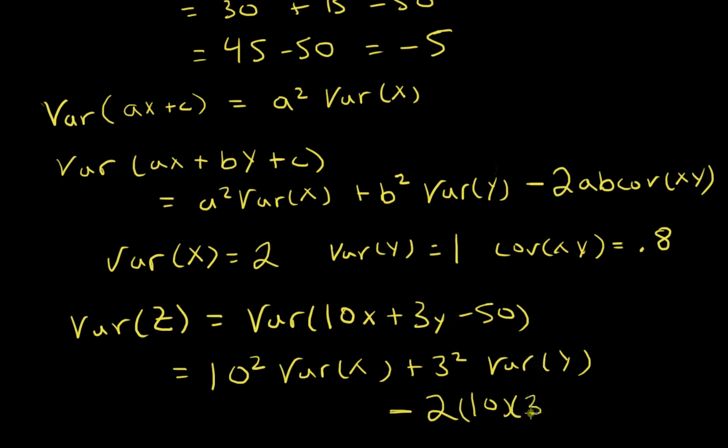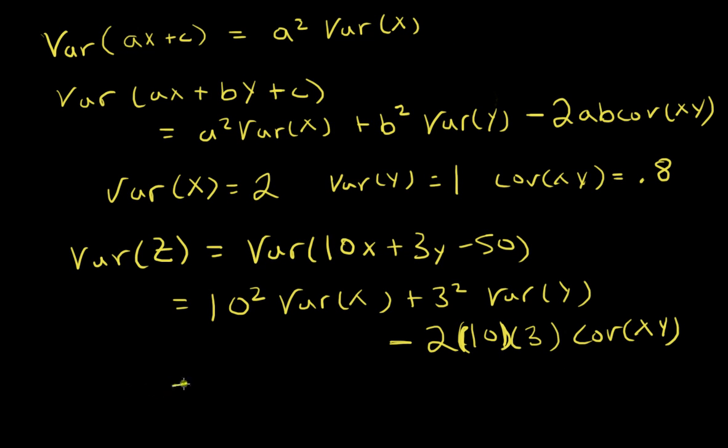B is 3. Now, if this was minus, so 10x minus 3y, make sure that you carry your negative with you. Especially down here, if it was minus 3y, then this would be negative 3 right here, which would change that to a minus, right? Very important that you pay attention to that. Here it doesn't matter as much because when you square a negative number, it's positive. But it definitely matters here because you're not squaring it. Times the covariance of x and y.